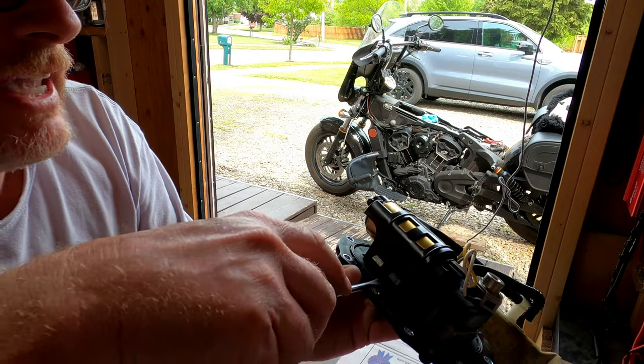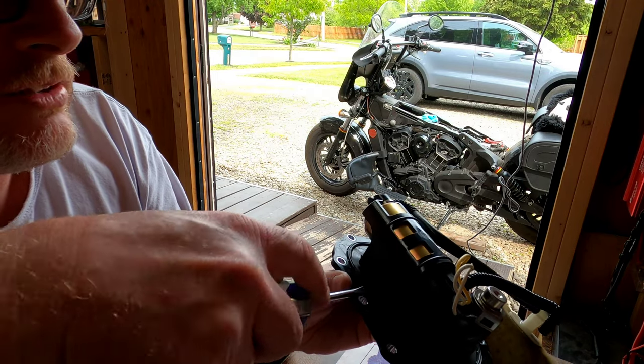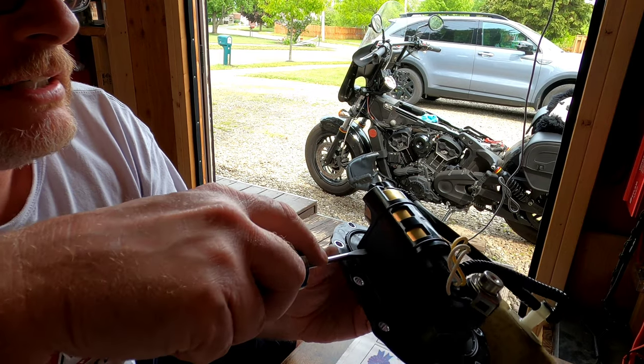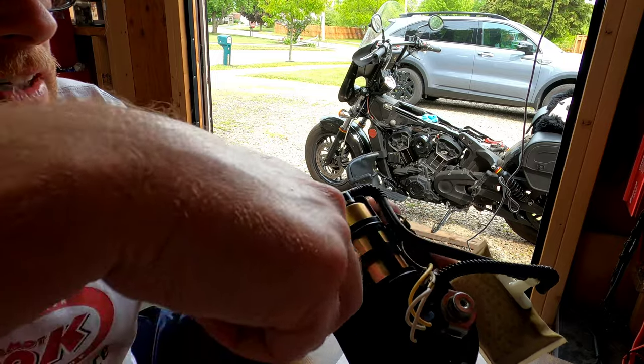Sorry if I'm getting off camera with this and if it's hard to see. I am doing this in my shed since the weather's kind of crap today for working on the bike. And I don't have a garage.